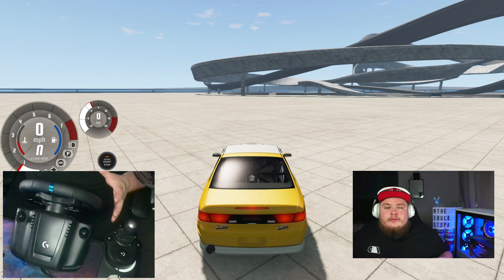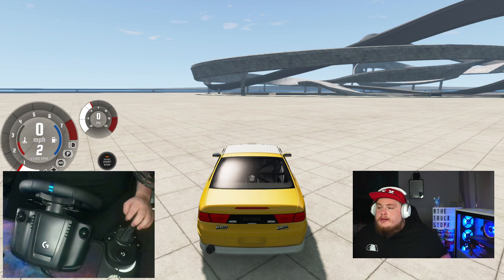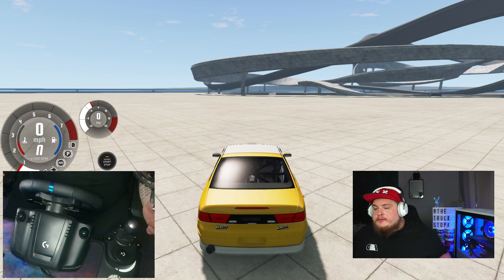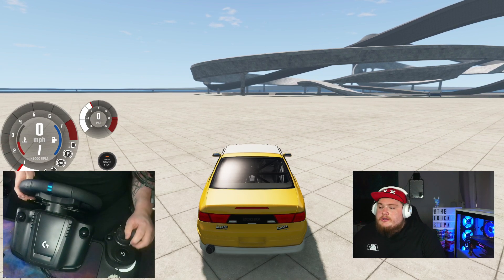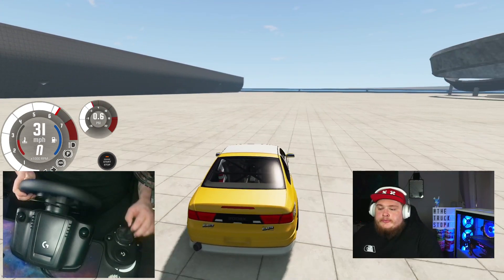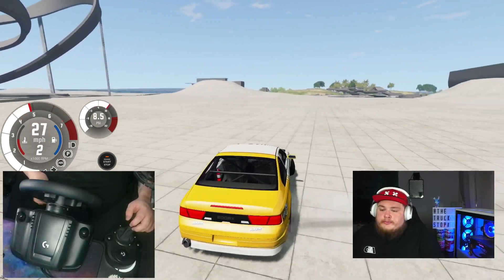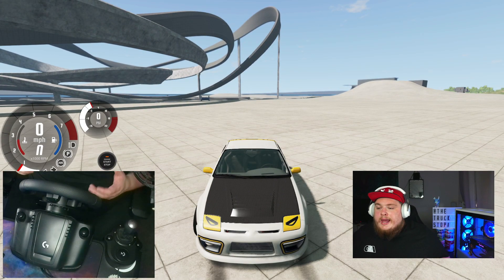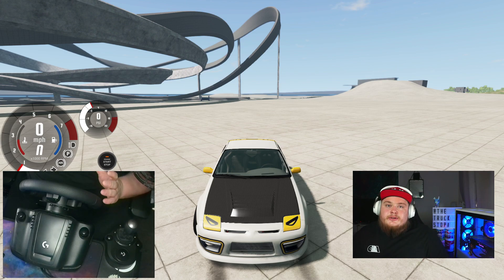Now we're going to test a louder manual vehicle. Testing first gear — it selects, second, third, fourth. The clutch also works, brake pedal, throttle pedal, and steering as well. We go into first and drive away, try to do some skids — the steering wheel now works. If you want to change your force feedback settings, feel free to do so, but make sure you keep the settings as they were in the beginning because they can reset when you go to change them again.